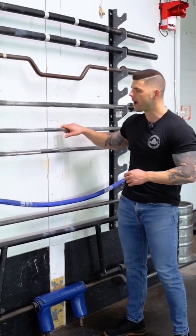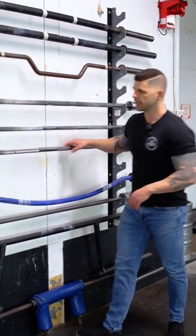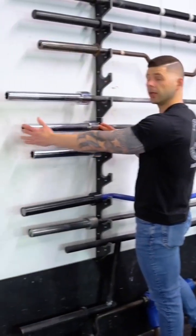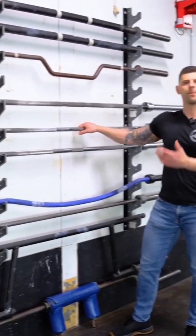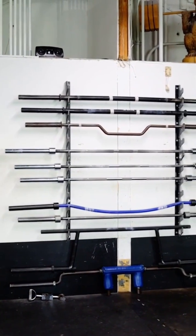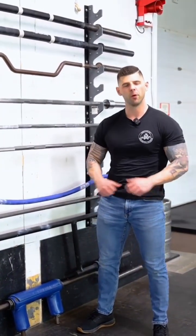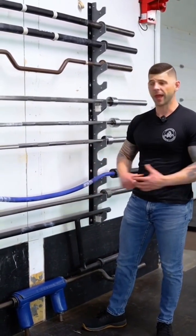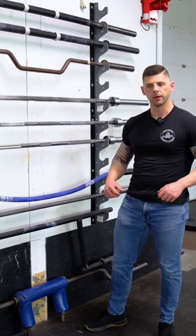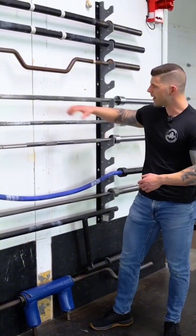The next bar down that we have is actually the skinniest bar. Now this isn't as long as the squat bar, but it is longer than our power bar. It's also got a good sized collar length, a little bit longer than our power bar. And this is the skinniest bar because it has the most whip in it. This is made for deadlifting. So when I'm coming down for a deadlift and I'm pulling that slack out, it's gonna give me a little bit more of a whip in there so that when I'm coming up, it's gonna allow the weights to actually do their thing. It's gonna allow me to get into the proper form, if you will, and allow for that weight to come up a little bit easier there. So that's gonna be the deadlift.